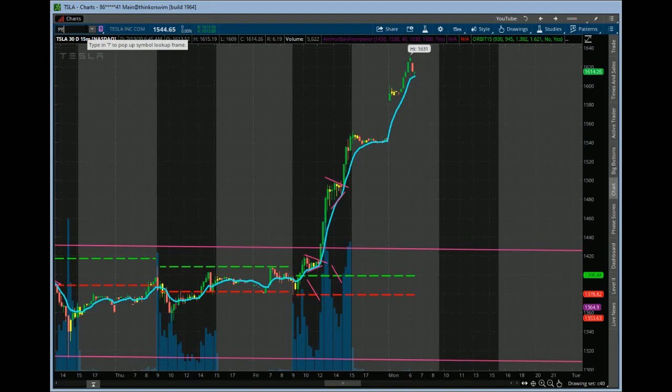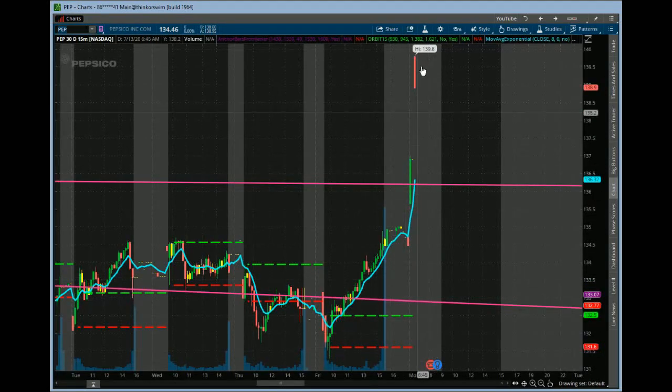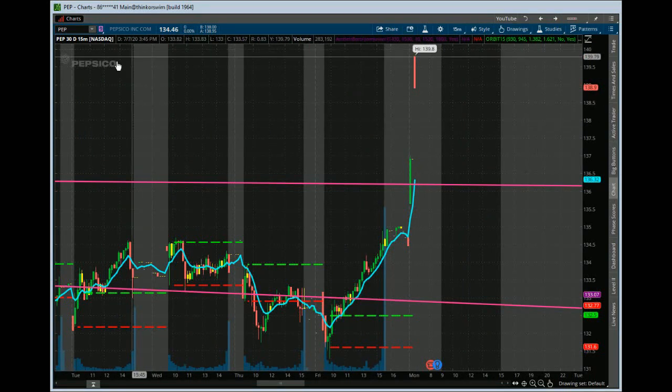This morning we've got Pepsi reporting. I think they reported actually good earnings, but we're reversing off of that. We hit a high at 139. Why are we reversing? Well, we haven't got above any really major levels. In fact, this right here is 138. This level needs to be cleared to maybe test 141. We're going to be talking about some strategies this week, but we need to clear the pre-market highs this morning for any sort of action on it. Not really a big momentum name.